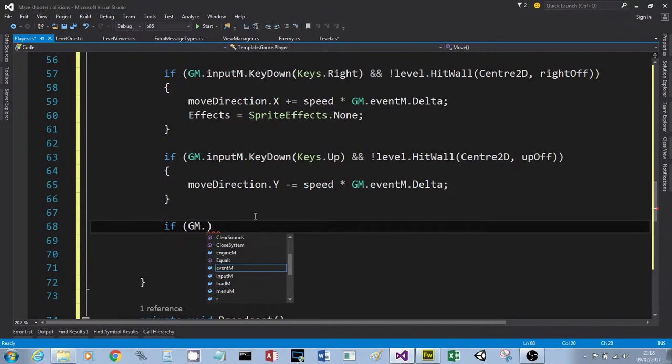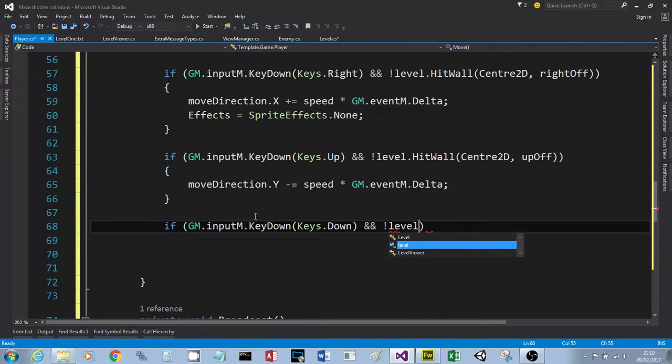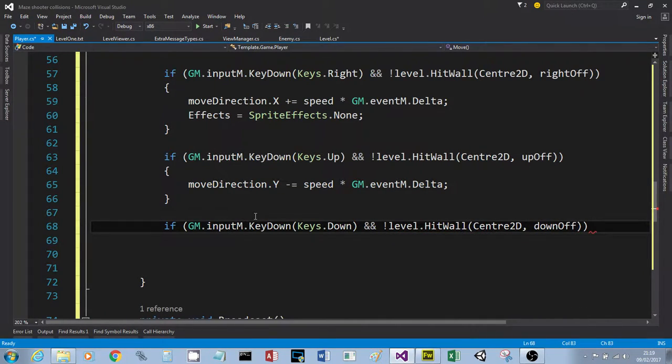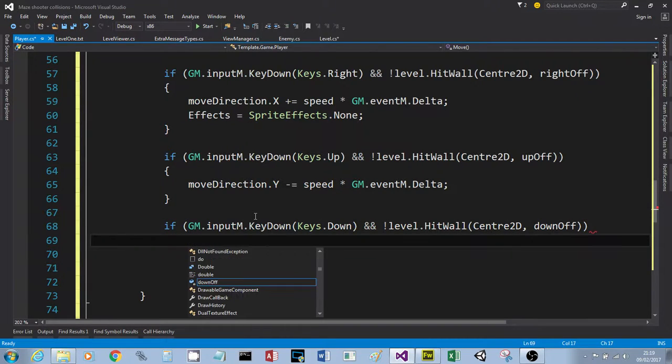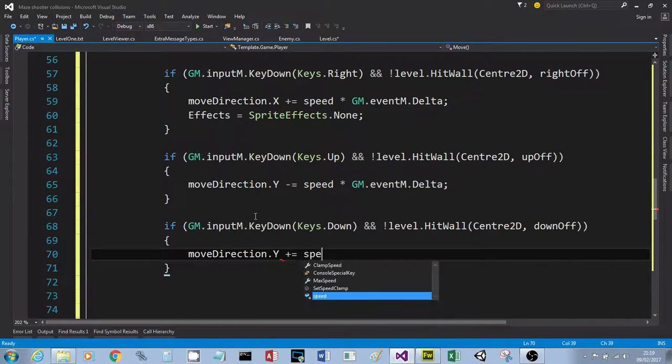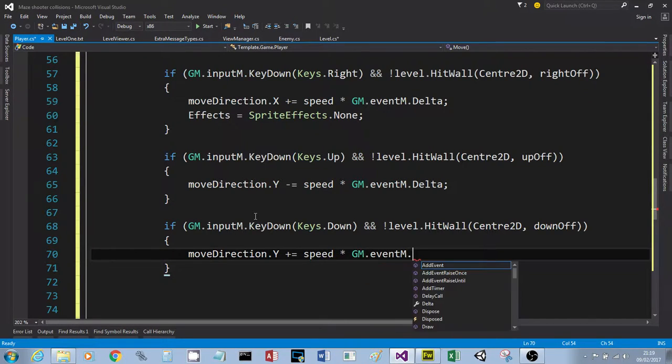So gm.input manager dot key down keys dot down, and as long as we're not hitting a wall, so level dot hit wall center 2D down off. Okay, enter brace enter move direction dot y plus equals speed times gm dot event manager dot delta.